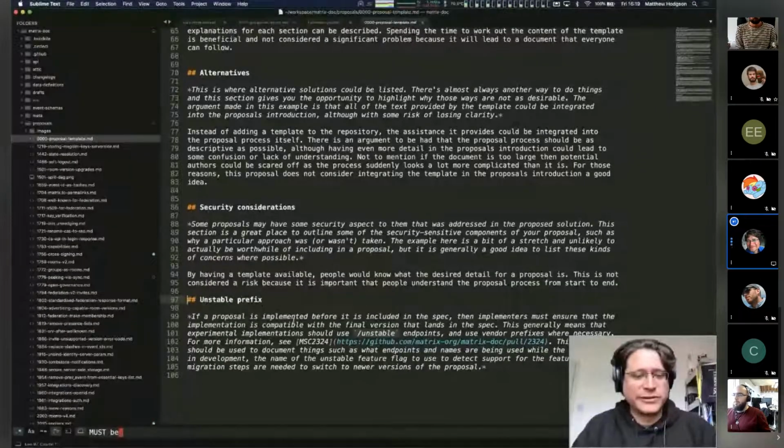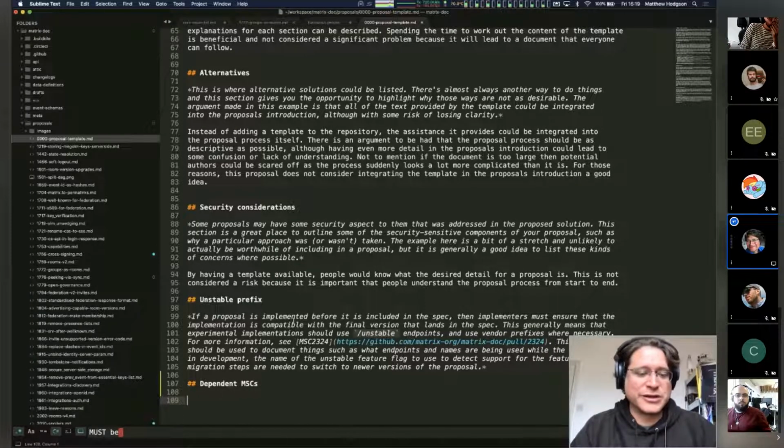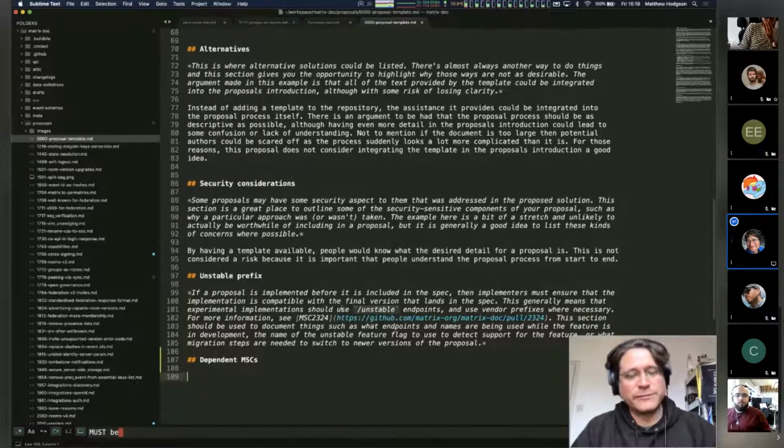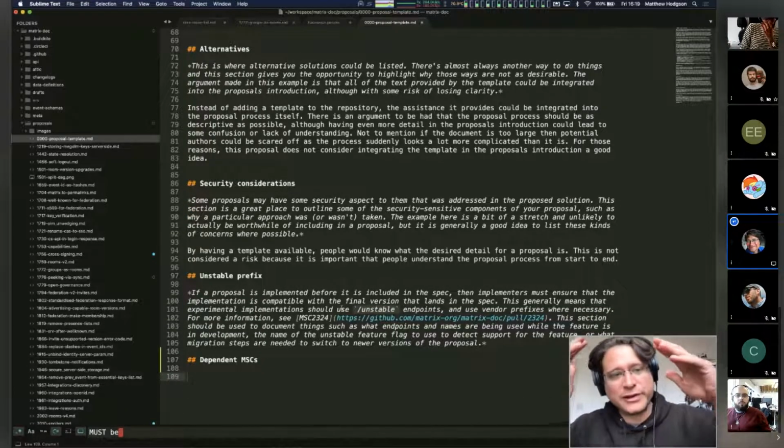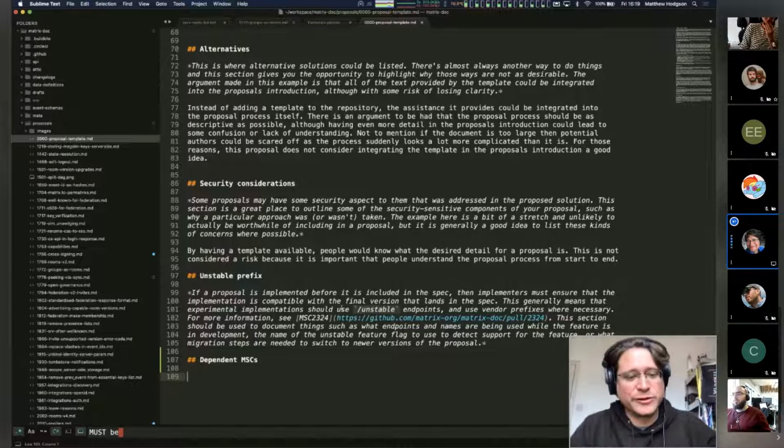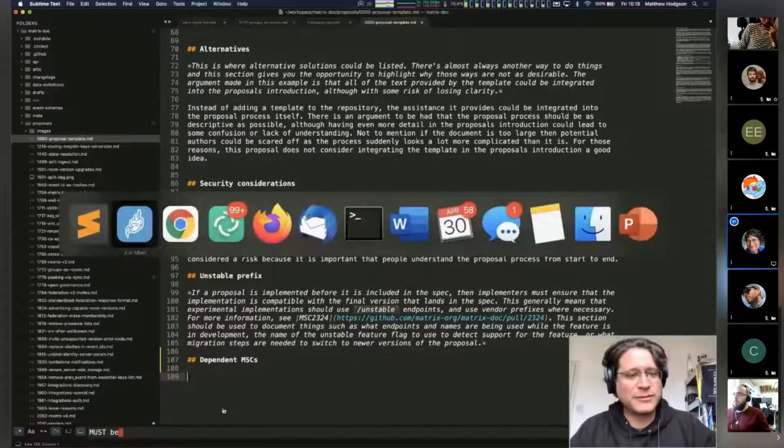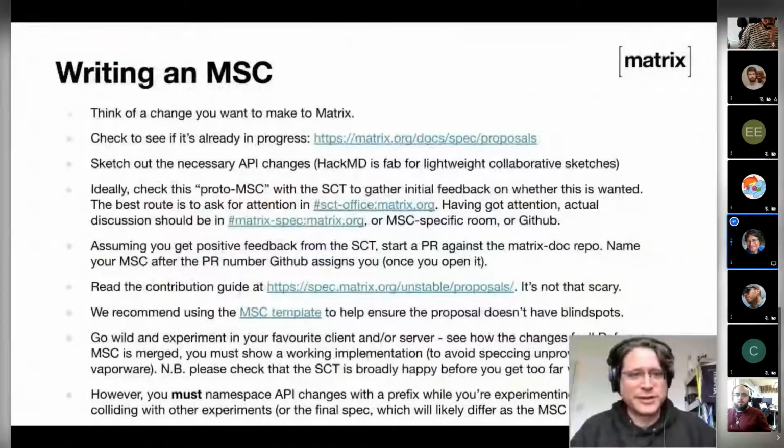We are also thinking, or I at least want to add in a new section for dependent MSCs, just to make sure that if you've ended up with a whole pyramid of things that go into your grand proposal, like we have ended up with for spaces, for instance, you go and track what those MSCs actually are, so you can quickly skim and see, oh, well, I can't actually review this unless I've already reviewed the other ones, which it depends on. So that's the proposal template.